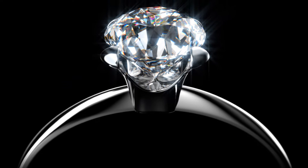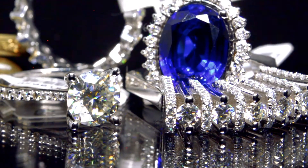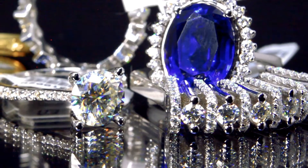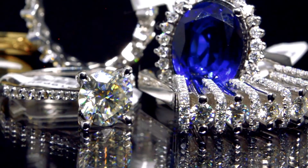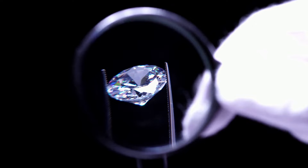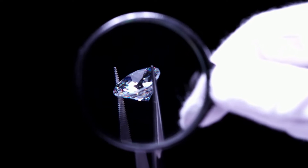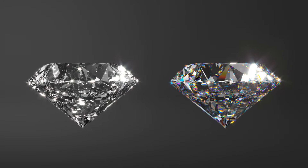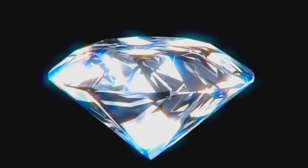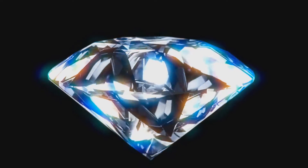But diamonds are not just about durability — they also have exceptional light-reflecting properties. A diamond's brilliance, the white light returned to the observer, is unparalleled, giving diamonds their mesmerizing sparkle. Cubic zirconia, while also reflective, tends to give off a rainbow light dispersion under natural light, a characteristic that sets it apart from the white light of diamonds — though some find that rainbow of colors very appealing. Diamonds have a higher refractive index of 2.42 compared to cubic zirconia's 2.15 to 2.18, meaning diamonds bend and slow down light more, causing more light to be reflected back and contributing to their superior brilliance — only in pure white.